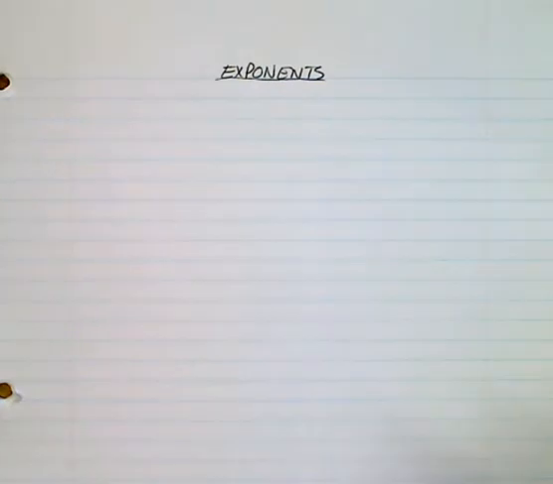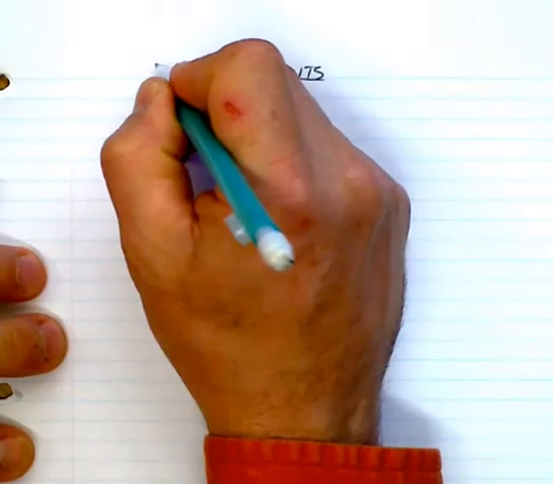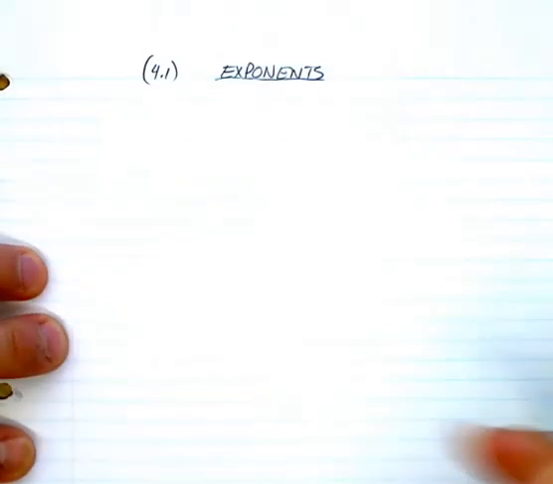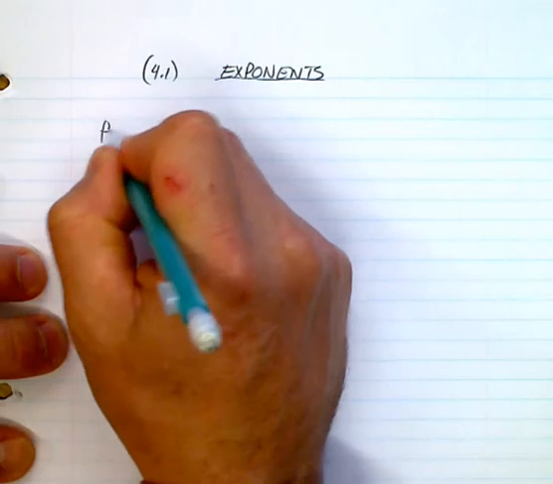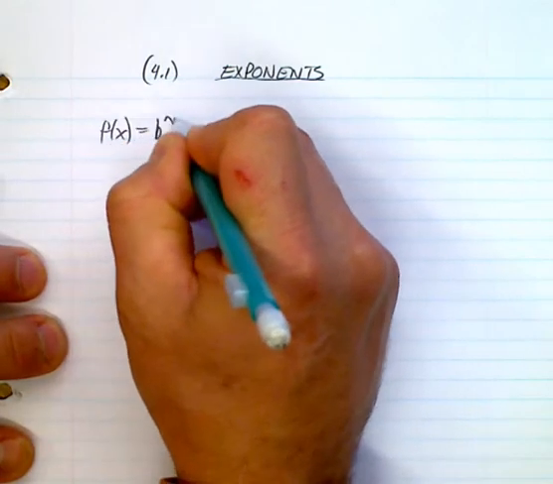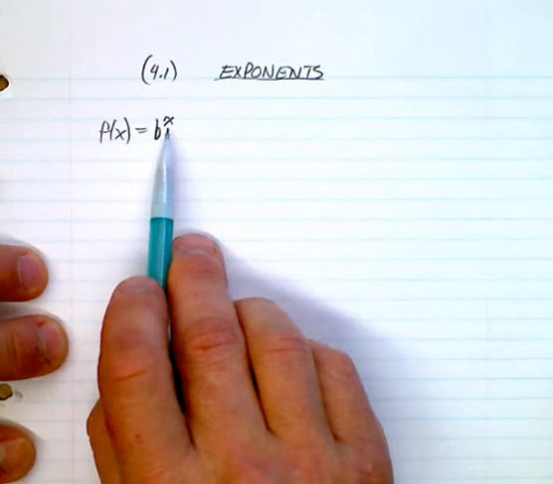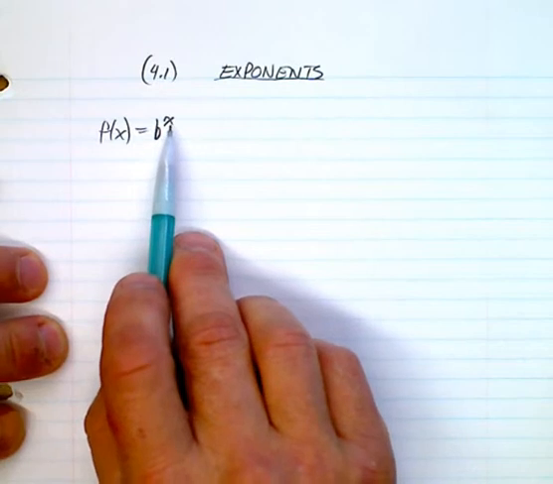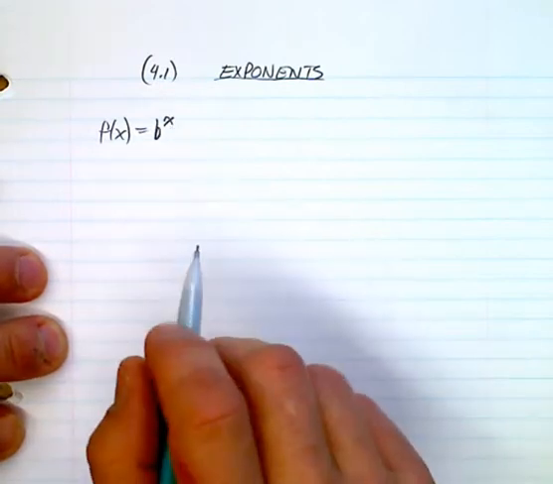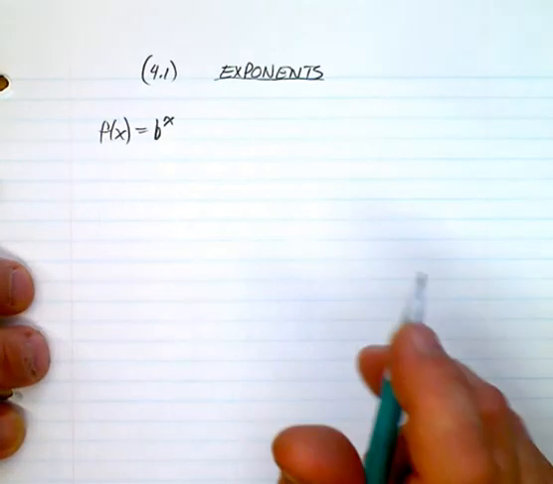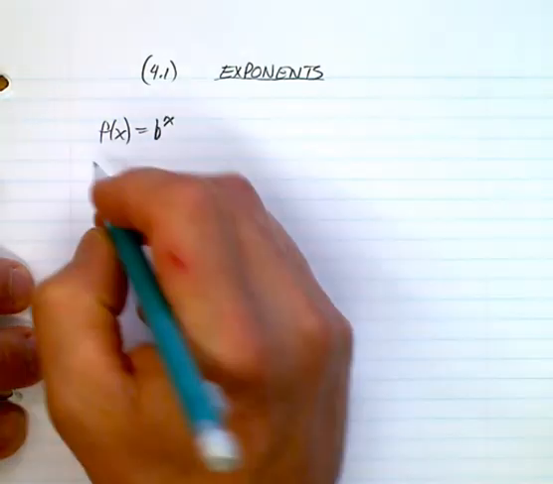Alright, here we go. This is sort of a preview for chapter four when we're going to talk about logarithms. So the first section actually deals with exponents. What I'm going to show you quickly is, first of all, an exponential function is when you have the variable in the exponent right there. So before we start dealing with exponential functions and the different applications that we have, we should probably remember some exponent laws.